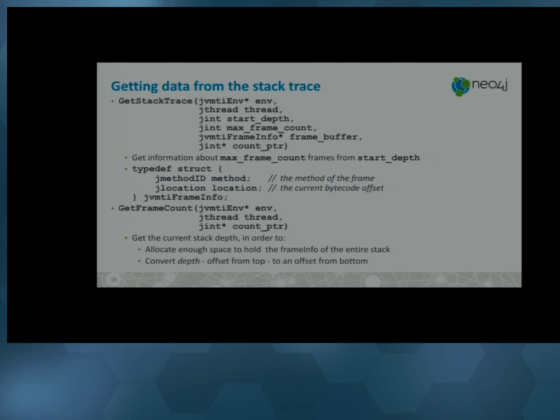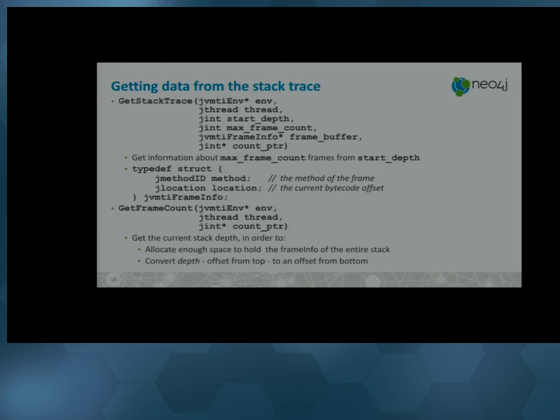So there's a method in this JVM API called getStackTrace. We can use that to get the stack trace from a certain depth and of a particular length in a number of frames. So we can say from depth 0 and guesstimate that the stack will be no bigger than 10 million or something like that, some big number.